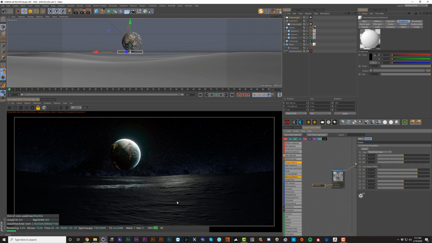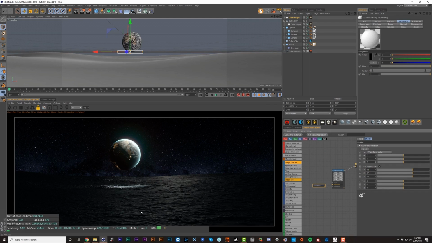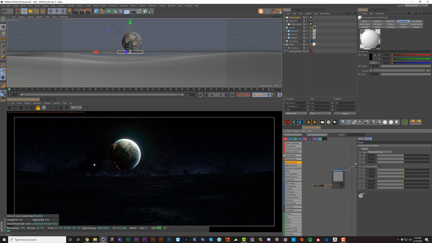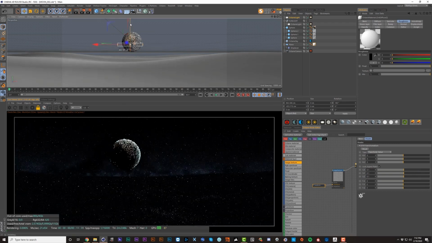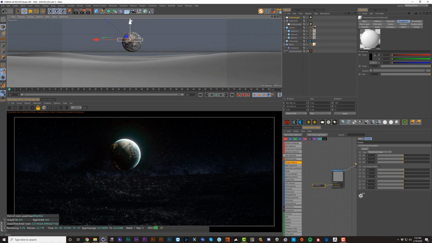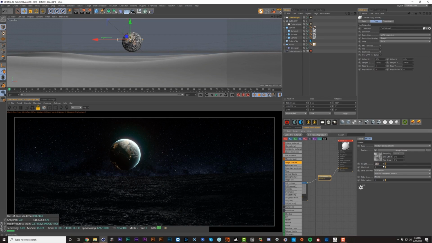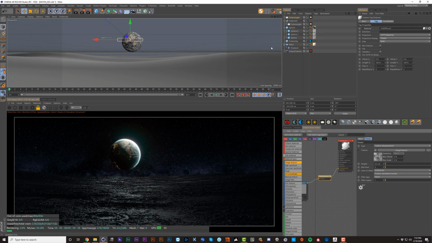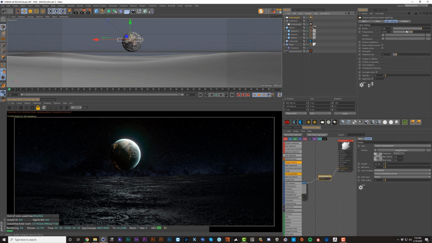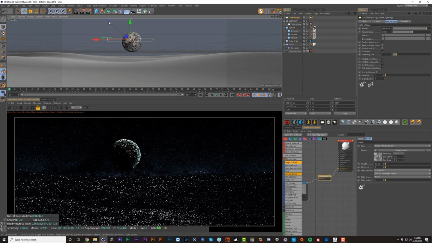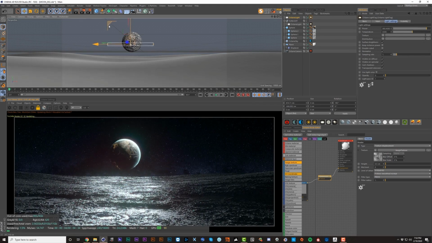And weirdly, the smaller we make the displacement scale, the more we'll notice these bumps. So if we set this to 0.5, for instance, this is going to look a lot more displaced. So let's set this to like 0.1. And now we're getting somewhere, but the light is not doing us any favors, so let's move this up. And now maybe we need to bring down the height of the displacement, so let's take this down to 0.5. That's definitely letting a little bit more light in, but I think we could just boost this light in general. Let's bring it up and maybe stretch it out even more, and then bring it down closer to the horizon.